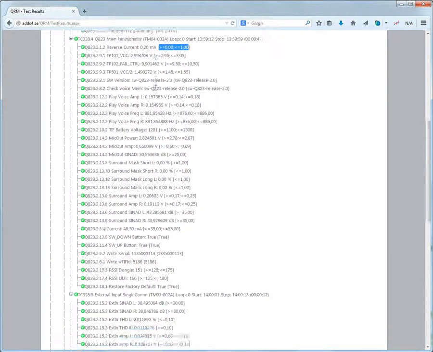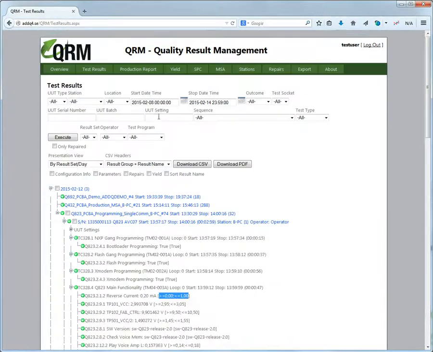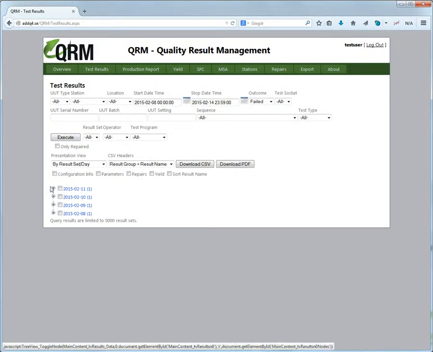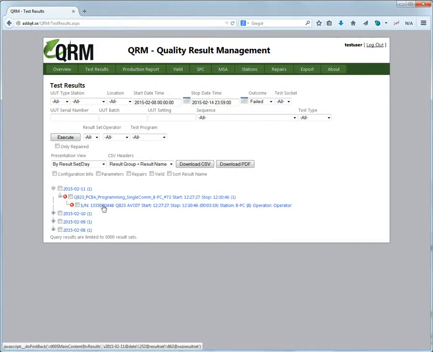So we can actually see the result name, the measurement value, the unit, and the requirements, like this, for each measurement. We can also filter out just the fail units like this, if you want. Yeah, just one.